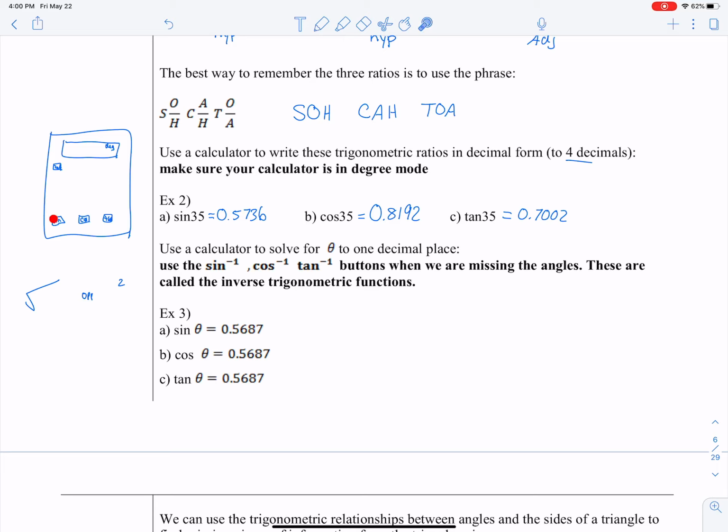If you look right above your sine button, there should be, in tiny little text, sine to the -1. It'll be in a certain color, and it should be the same color as the second button. Let's say this is a yellow button, sometimes an orange one. It depends on your calculator. So normally what you would do is look at the tiny text right above and look for sine to the -1, and you would press second and then sine to the -1.